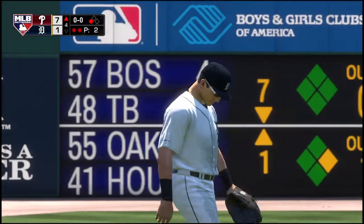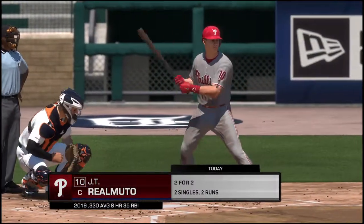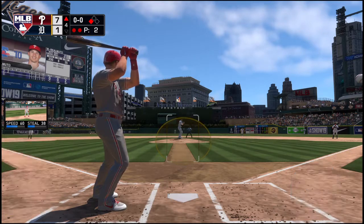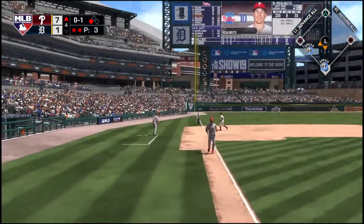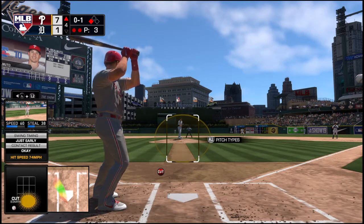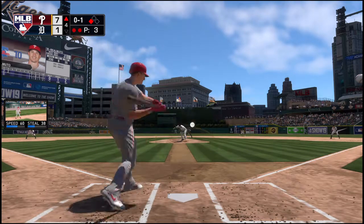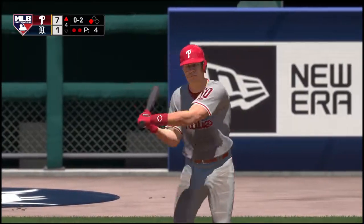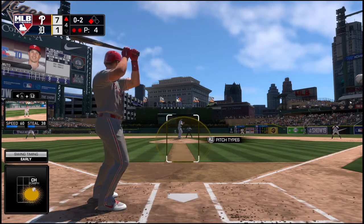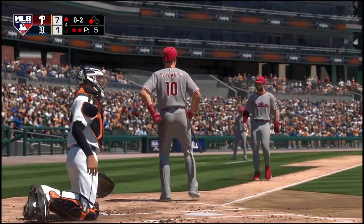Now batting, catcher, JT Realmuto. Two base hits, both singles to this point. Here's the first pitch to him. Grounder down the line at third, but this is foul for the first strike. Harper on third with two out. Realmuto behind with an 0-2 count now. Here's the 0-2. Swinging, a ball hit softly on the ground, but a foul ball, and the count holds at 0-2.